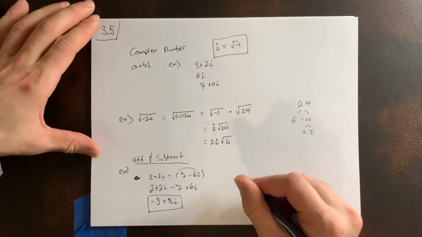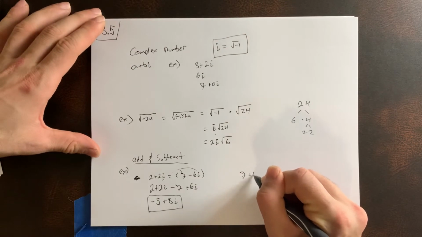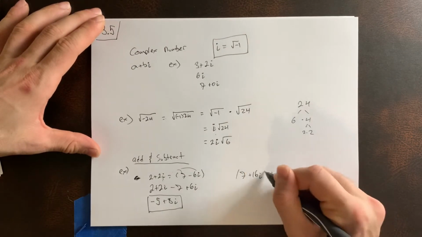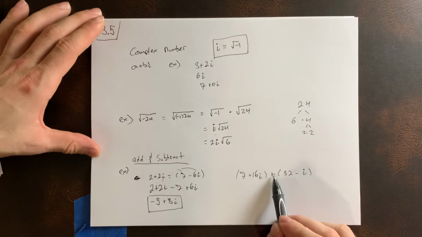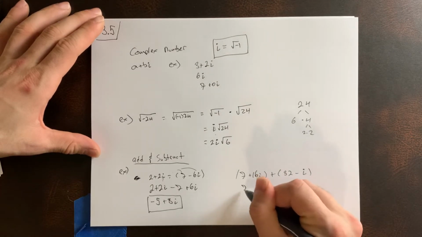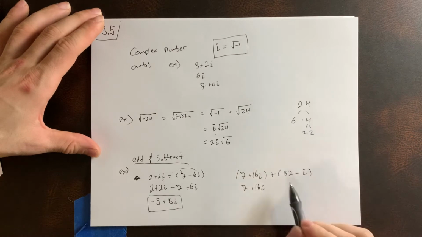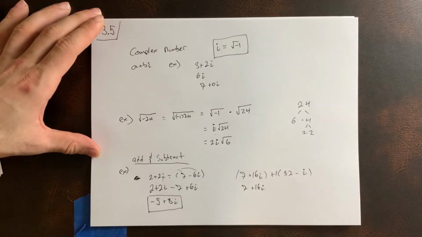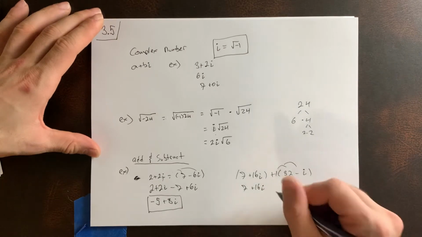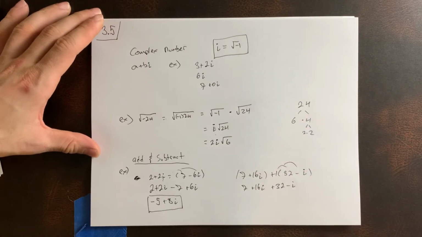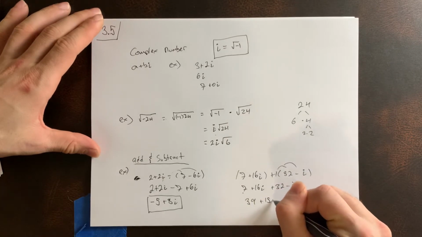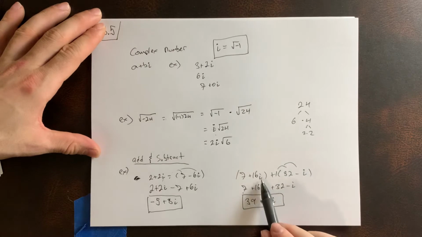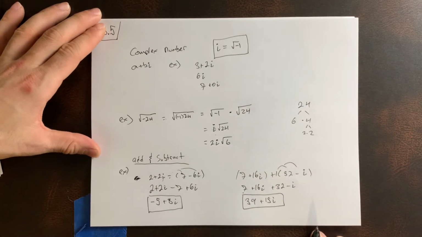Just to complete this, let's do one with addition, where the same thing will happen. Say we do 7 plus 16i plus, how about 32 minus i. There's a plus sign here, so we can just get rid of these parentheses, because we can think of it as a positive 1 in front. So we're doing 1 times 32 and 1 times minus i, which is just plus 32 minus i. Here we have a 7 plus a 32, that's a 39. Then we have 16i minus an i, so plus 15i. Again, nothing different: we can just pretend this was an x and combine those numbers just like we have been doing.